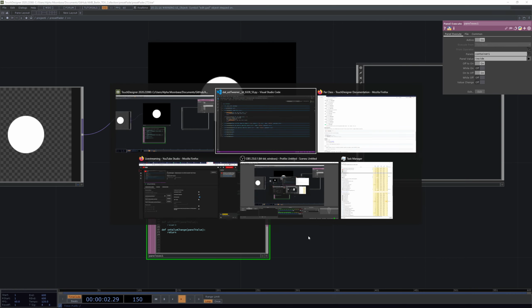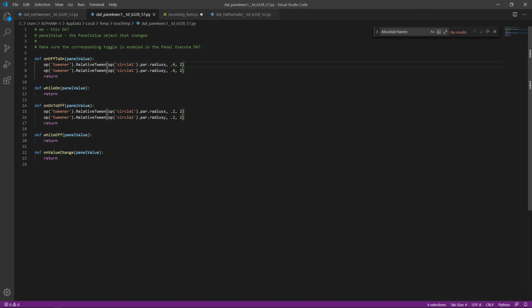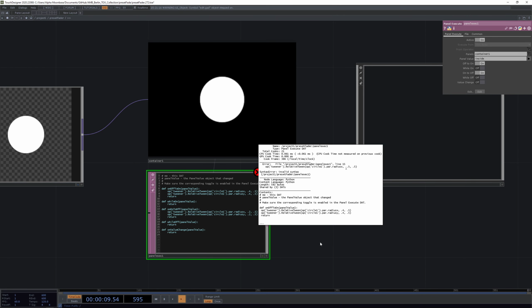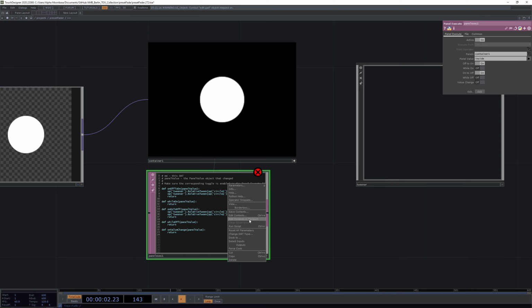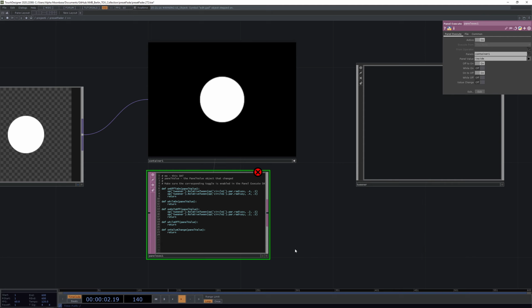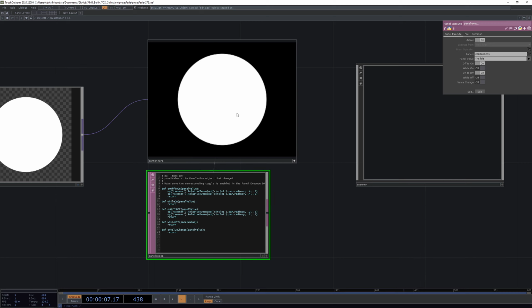So let's change the time again to 0.5. It's that simple.